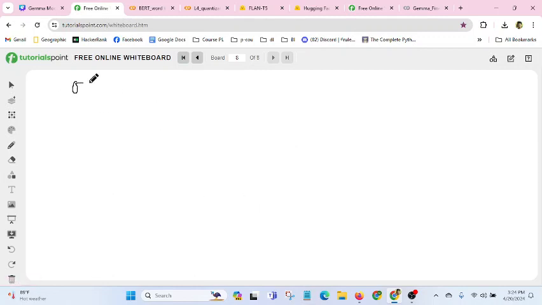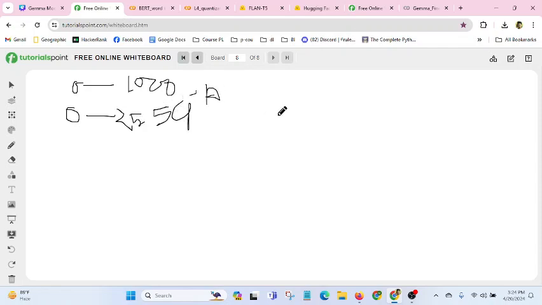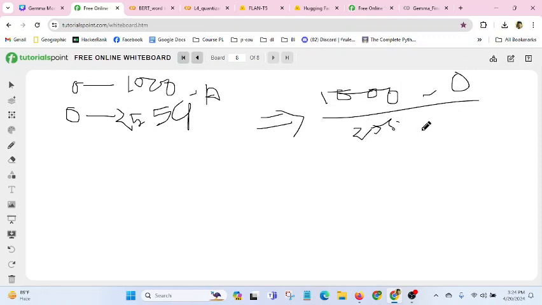For example, I just rewrite it here: this is our quantization limit, and this is our actual value. So how do you find the scale fraction? If we take the actual maximum divided by minimum, and the quantization maximum divided by minimum, we find 3.8 plus something.